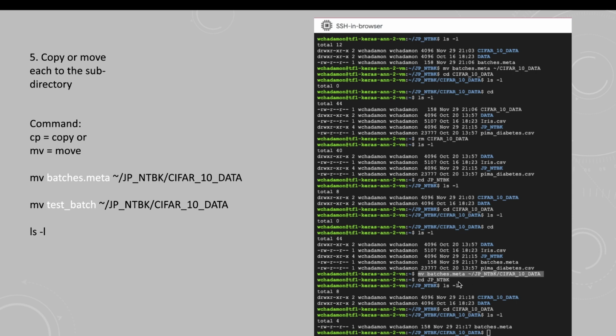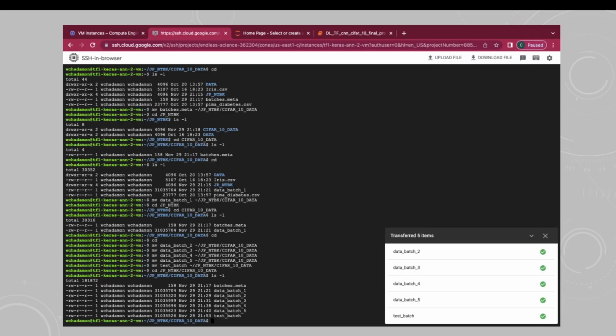So I put that in there and moved the file to this subdirectory. After you download every file and transfer it to the subdirectory, as you can see, I already moved the files to my specific subdirectory.